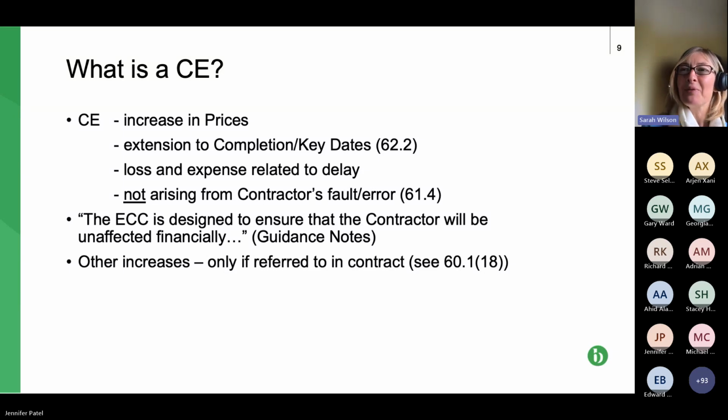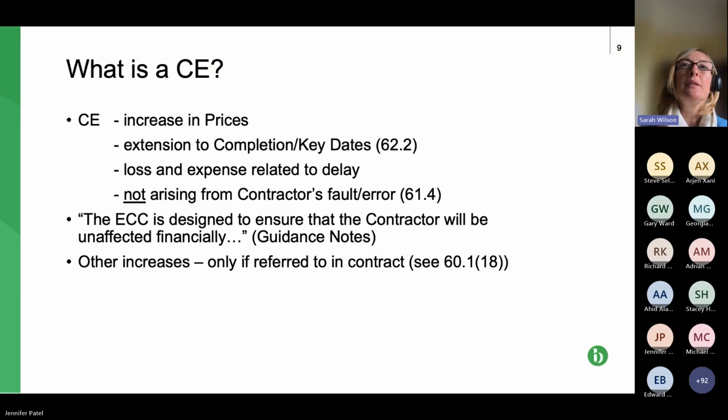As we're seeing now, the compensation event could occur months, if not years into the contract, and prices might have gone up. So if the compensation event looks at old prices in the fixed price, it's not then ensuring the contractor is unaffected financially by the compensation event. In that situation, the contractor would be affected detrimentally. So this is where this comes from.